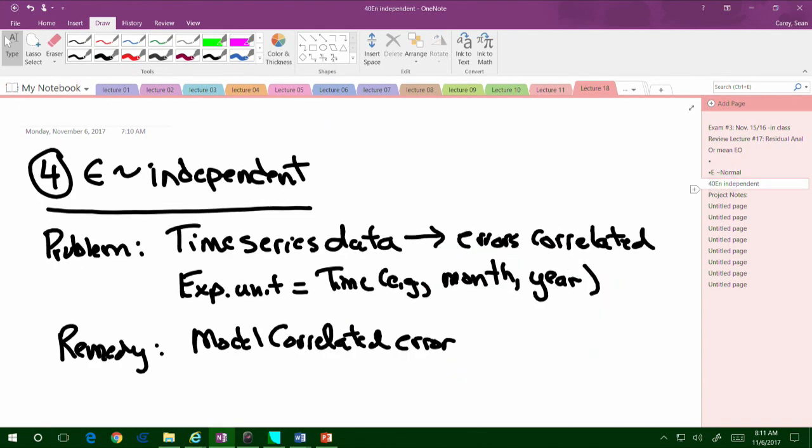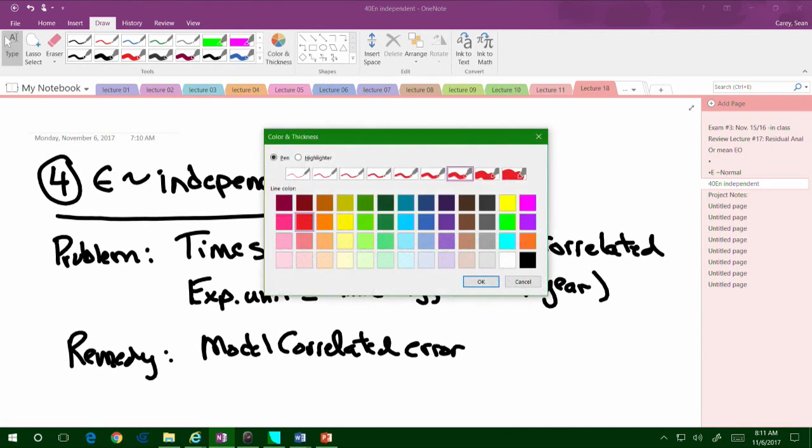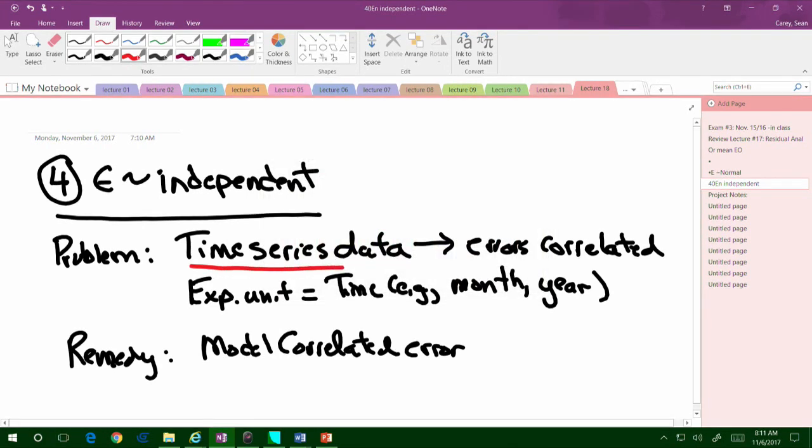And finally, the fourth one was that our errors are independent. This is going to be violated when the errors are correlated. And that typically occurs when you have what is called time series data. We've defined this a couple of times in class. Way early on when we talked about simple linear regression, we defined it. And then, of course, I defined it again for you last lecture. This is when your experimental unit is a unit of time, not a variable. I'm not talking about the variable. So if you've got a variable measuring how long it takes you to do a task in minutes, that's not time series data. That's a variable that's measured in time. I'm talking about your experimental unit being a month or a year.